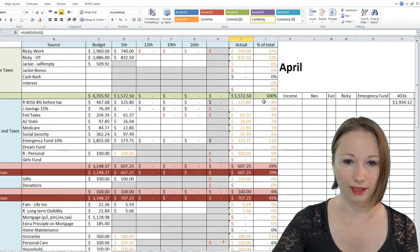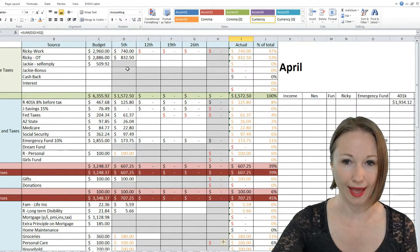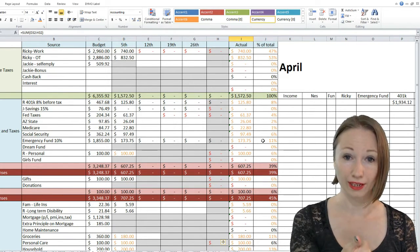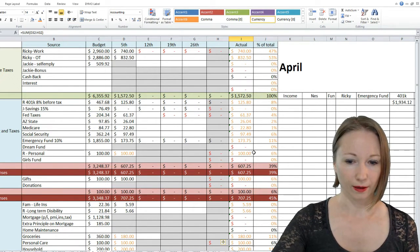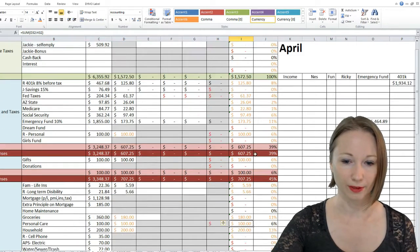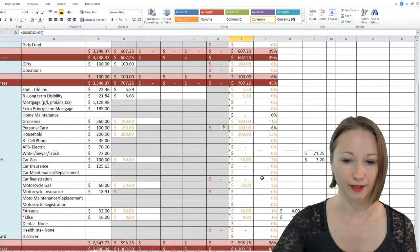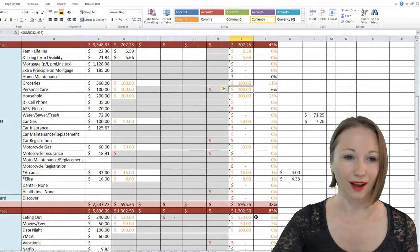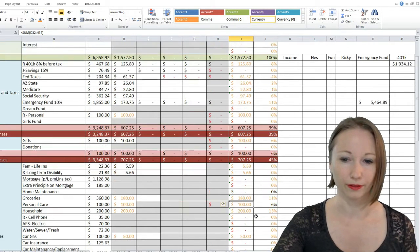But real quick, we can kind of see here so far out of the income that we have, that my husband has the 8% for the 401k and that our savings is actually at 11%. So we're a little better than the 10%. So we'll kind of keep track of that as we progress on. And then our food, we want our food for the whole month to be around 10%. So as of right now, we have 11% and 8%, which obviously is higher than that 10%. But we have the rest of the month to project that out.